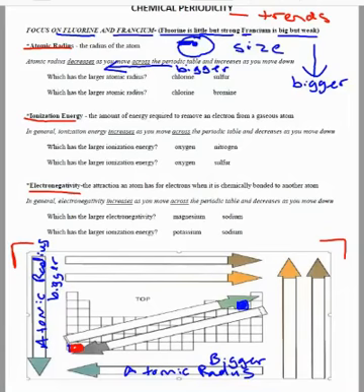Now, why they're getting bigger, this one's pretty obvious because we know our energy levels. This is energy level 1, this is energy level 7. Energy level 7 means it's 7 energy levels away from the nucleus, as in distance away from the nucleus. So if you're way down here like francium is, you have 7 energy levels. You're obviously going to be a pretty big atom. Whereas if I go up here to fluorine, it only has 2 energy levels. So it's going to be smaller, obviously. So this one makes a little more sense.